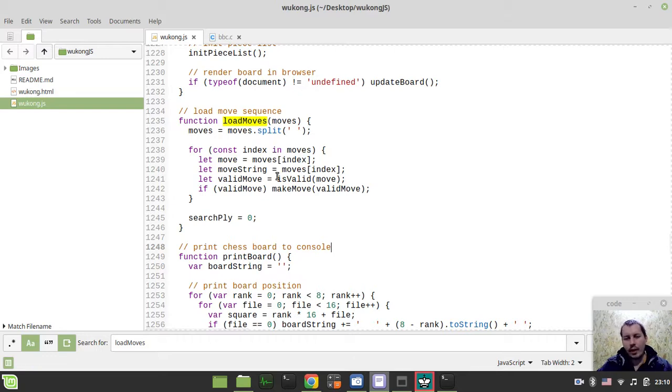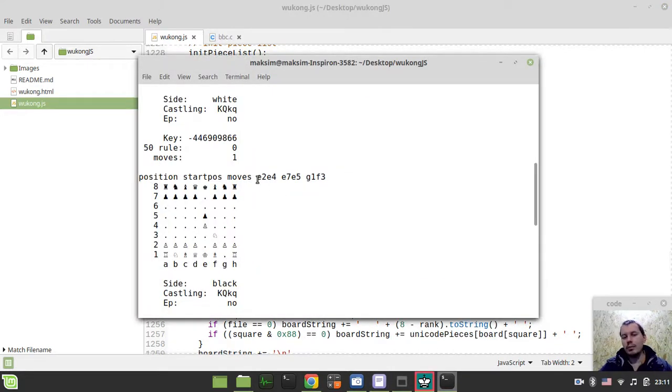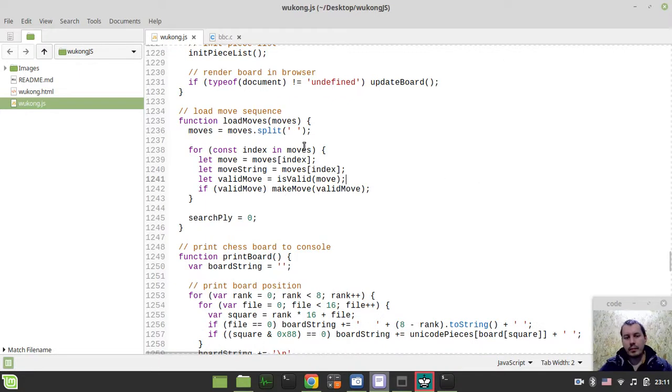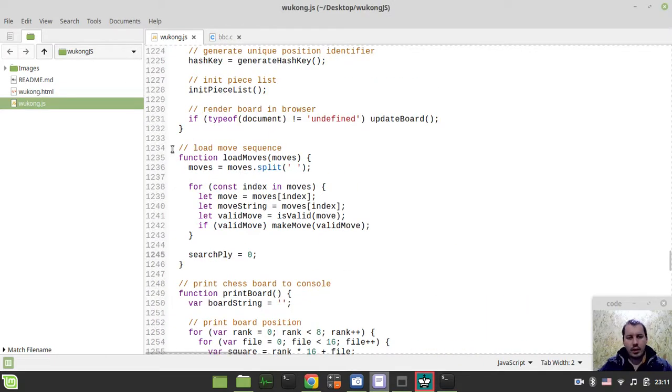An interesting fact is that I've done a little more refactoring. Now load moves is used not only by the UCI protocol, but also by the move piece function, the GUI routine that validates the user's move. Before I was doing this separately, but now load moves is used by the GUI function as well. The difference is that the GUI function only takes the single move that the user inputs on the chessboard, but the validation is the same regardless of the number of moves. So the moves might be a single move as well, as happens if we say position start pos moves e2e4, and that's already a valid position. The single move can also be validated, because we split the moves by space, and if there is nothing to split, it returns only the single move to work with. So here we just load our moves.